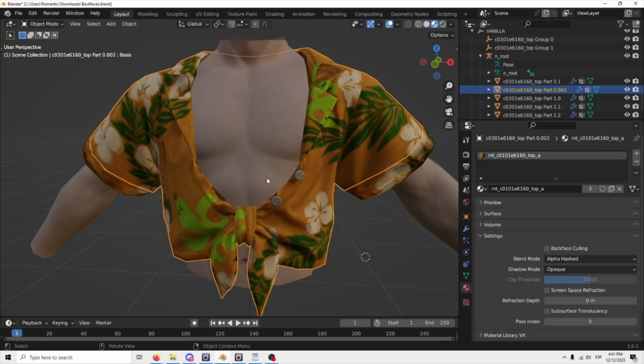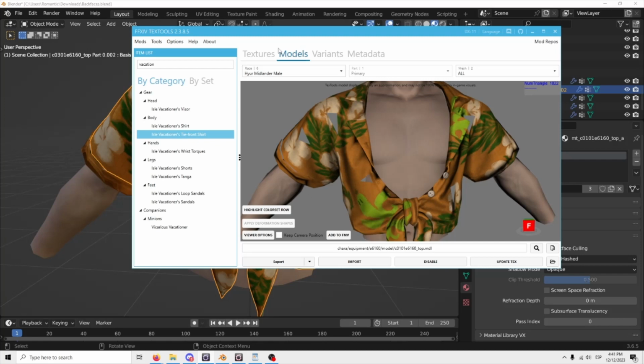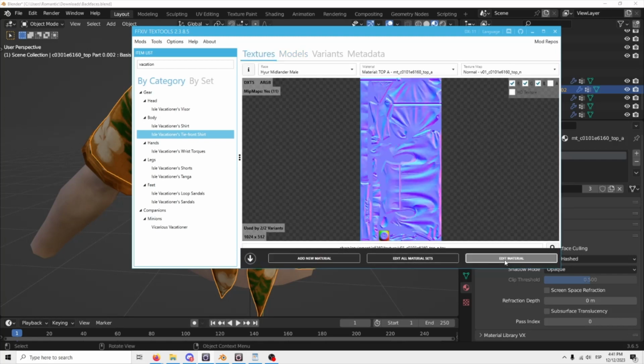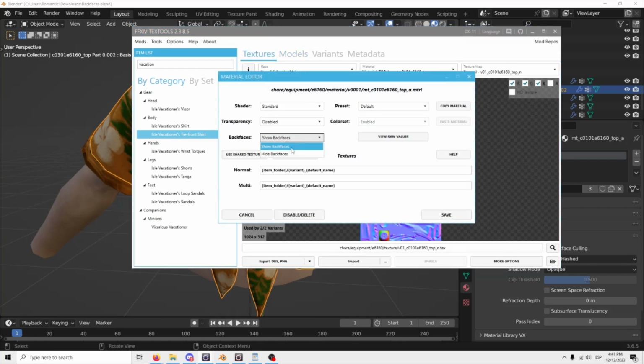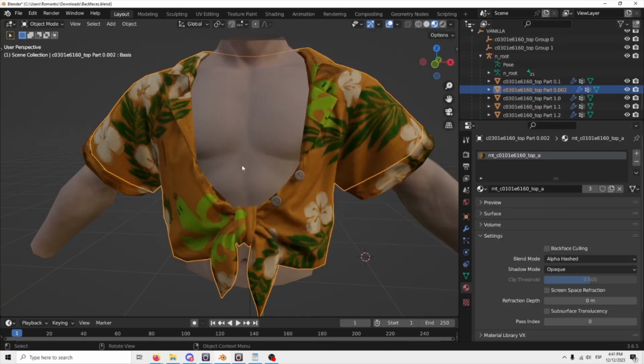So sometimes that can happen, and that's why instead of this method I would recommend the more options and show back faces, because this is usually what works with the majority of the vanilla meshes. But if you're still finding issues, you can try this other method.